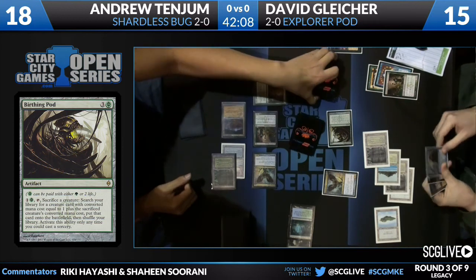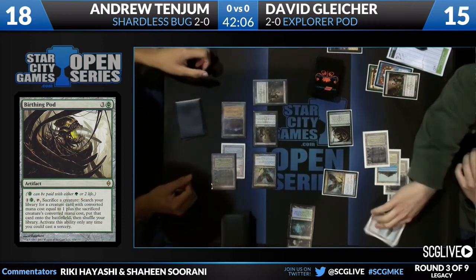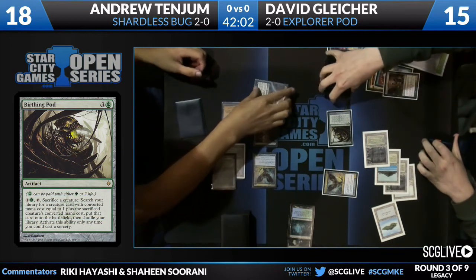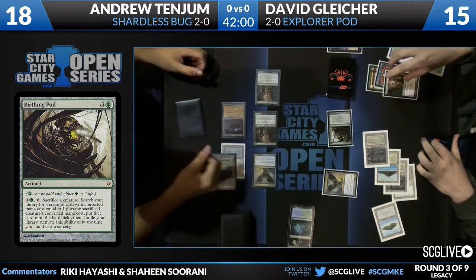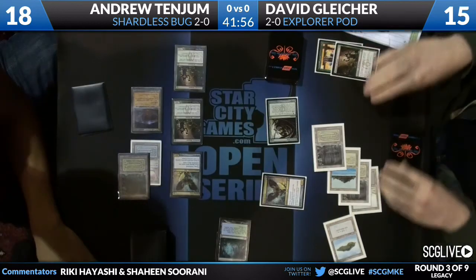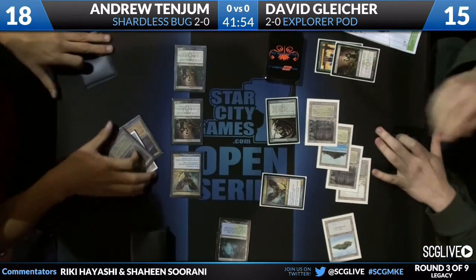You can't leave home without your Pod. Yeah, Birthing Pod has won the last 2 Modern GPs. It's such a powerful deck because the creatures are good by themselves too. Restoration Angel and all the value creatures in there.